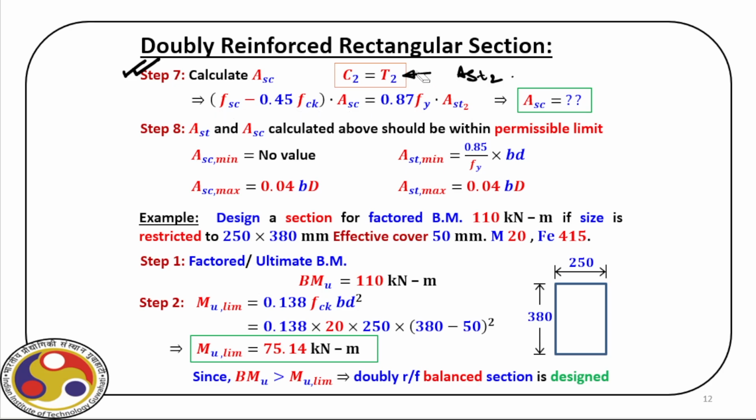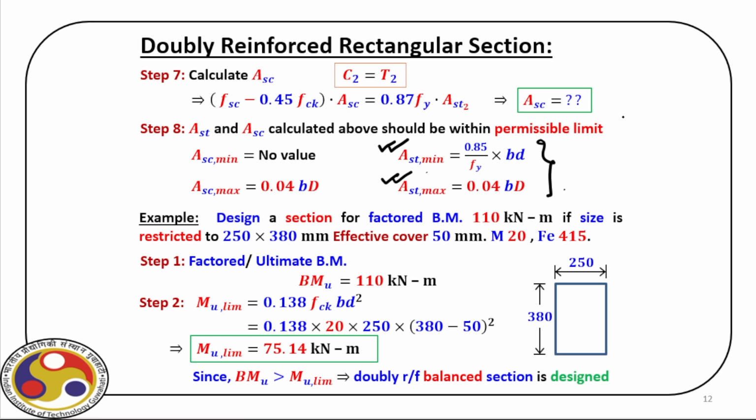So we can provide suitable diameter steel in the compression as well as the tension zone. Again, you have to recall that once we find the amount of steel, we have to check the minimum requirement and the permissible limits as per IS 456. So this is the AST minimum we have to find out, and the maximum value of AST is 4%, the AST maximum. We have to ensure that the amount of steel we provide satisfies these criteria, and then the design is done. So these are the 8 different steps we have to follow one by one to design a doubly reinforced section.